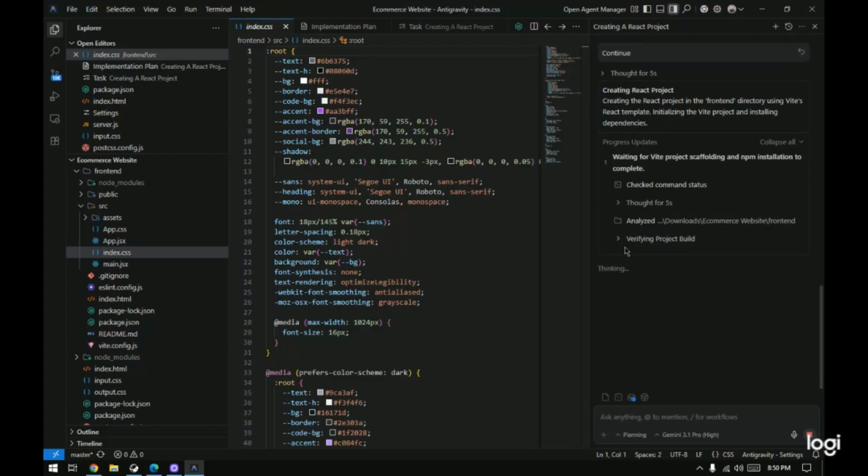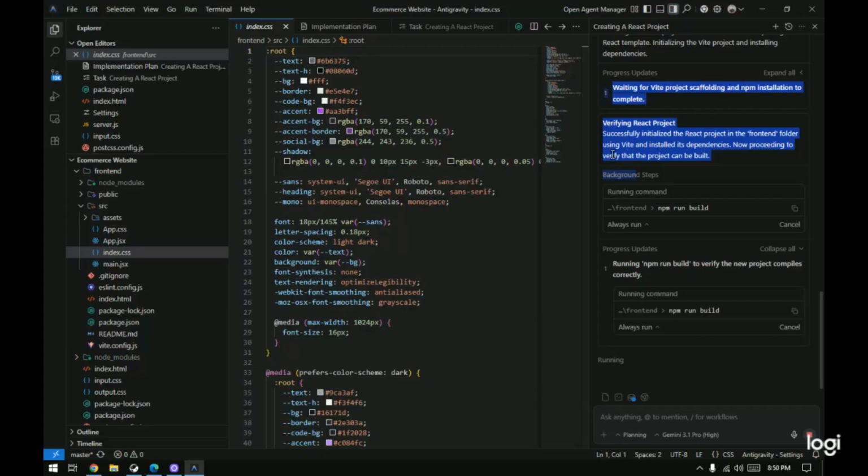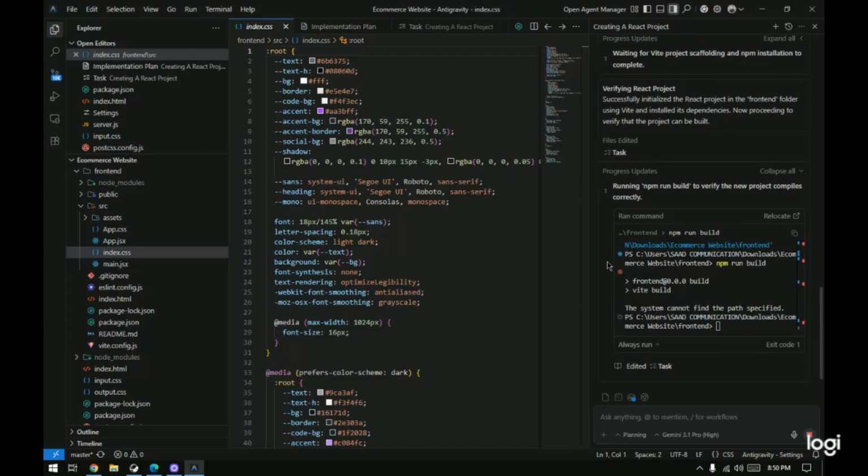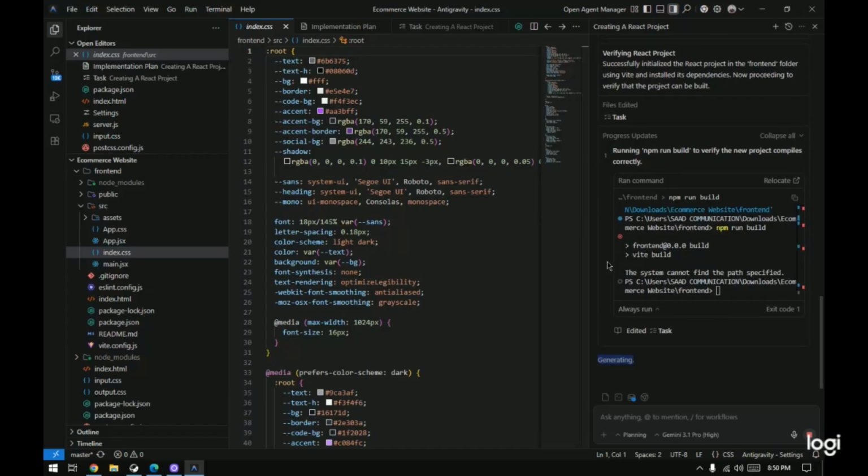It is refining this. Now let's go down again. And it is running npm run build to verify the new project compiles correctly. It is generating, so just wait for a moment.